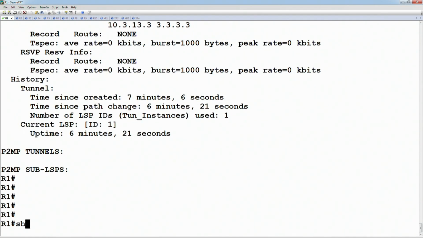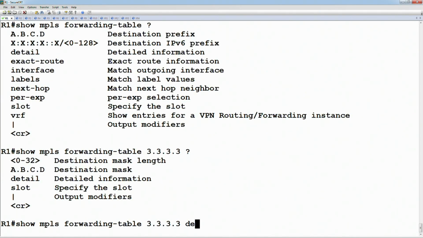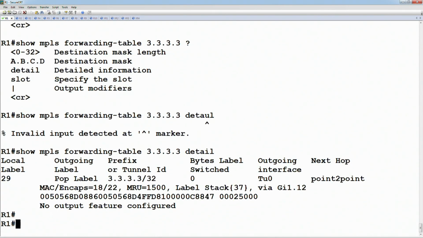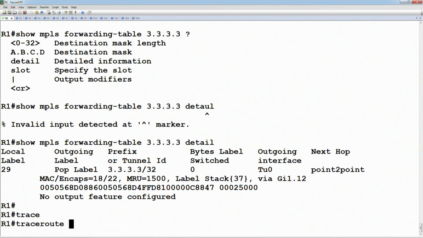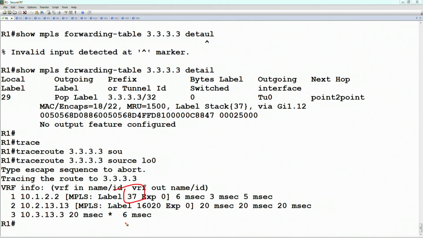What we can look at is the show MPLS forwarding table for the destination. In our case, the destination is 3.3.3.3, and we want to see the detail. Label number is 37. So now if we do a traceroute to 3.3.3.3, sourced from our loopback, we should see it goes out the tunnel and it's using label number 37.